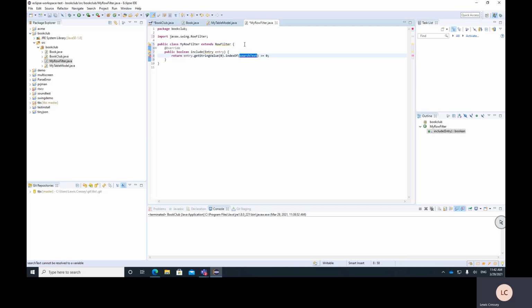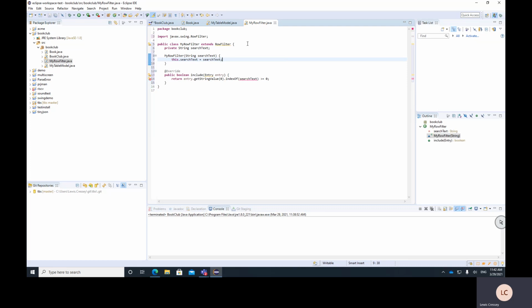Now this search text is something that I'm going to provide in the constructor.